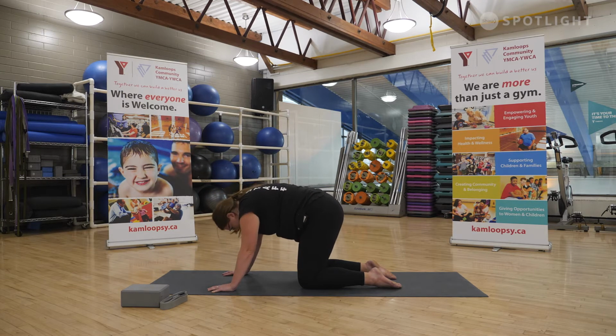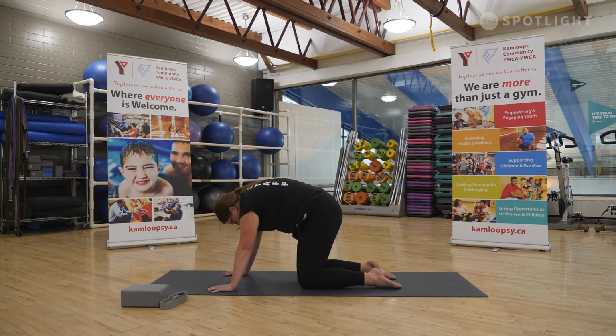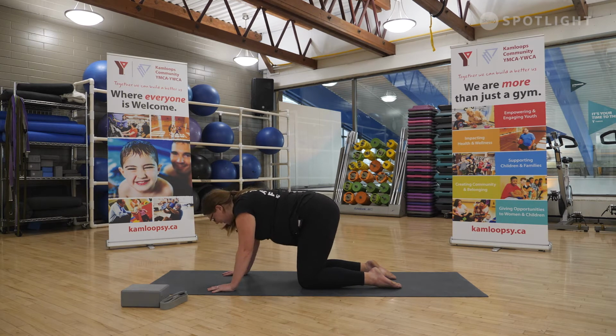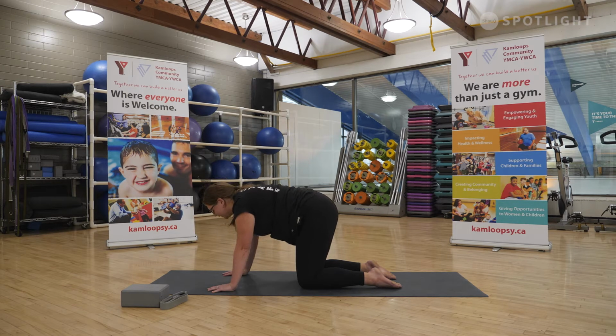And then flowing through this, inhaling and exhaling at your own pace. Adding movement if you need to, but just connecting your movement to your own breath. So I'll give you a few moments to explore that.